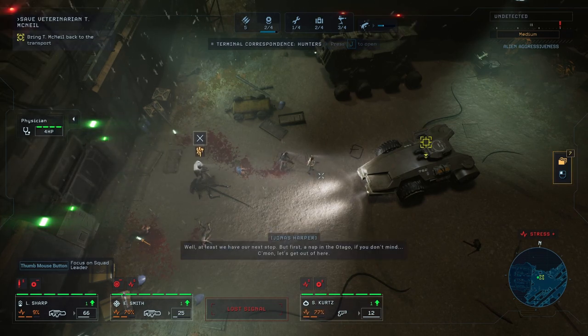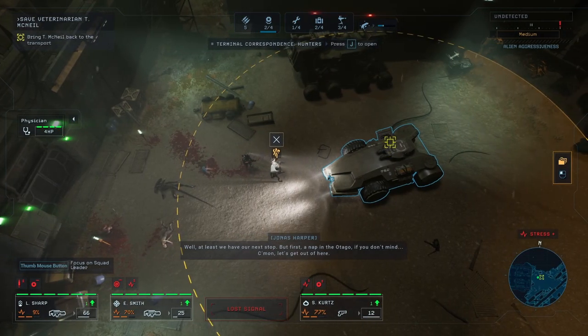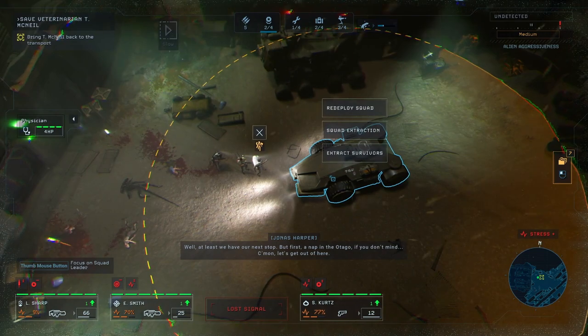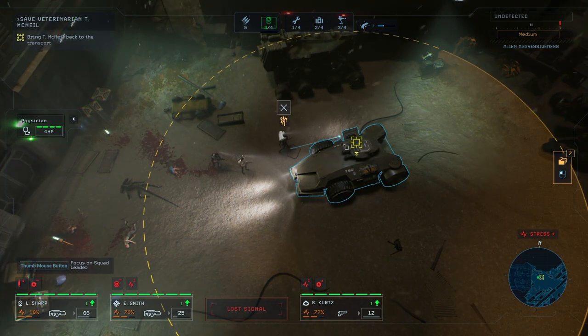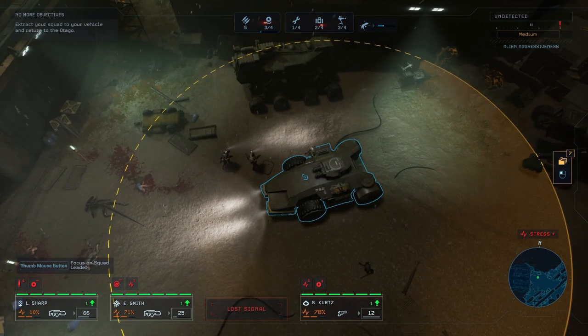Well, at least we have our next stop. First, that Benny Otago, if you don't mind. Come on, let's get out of here. Extract the survivor quickly. You're good now. You're good. Let's go. We complete mission one.